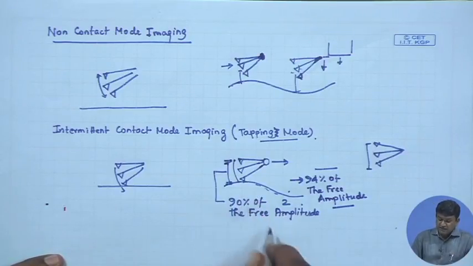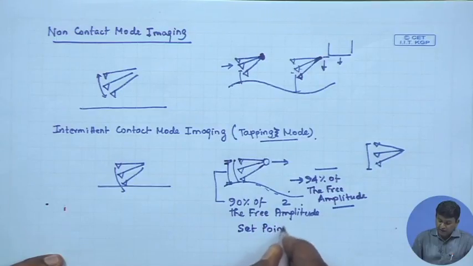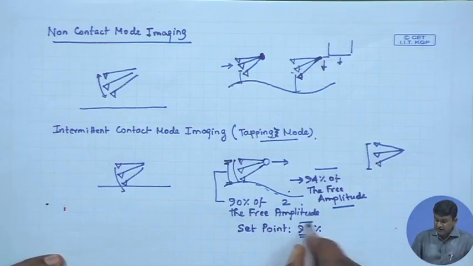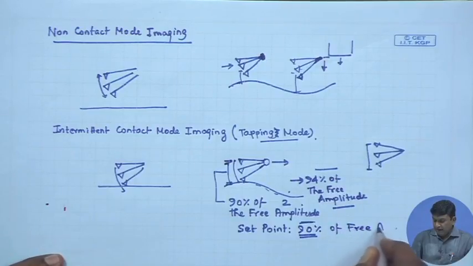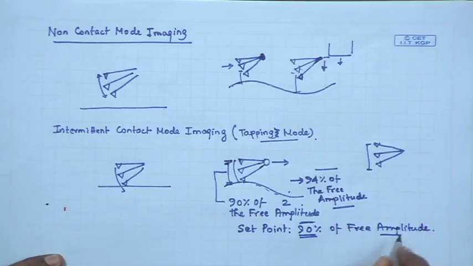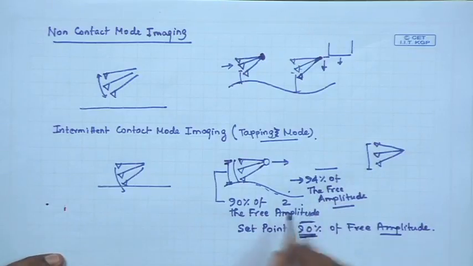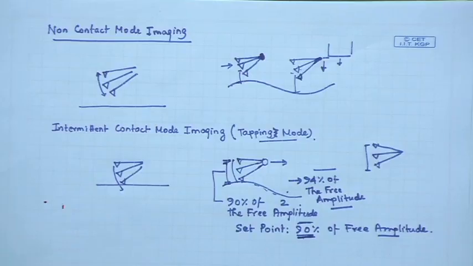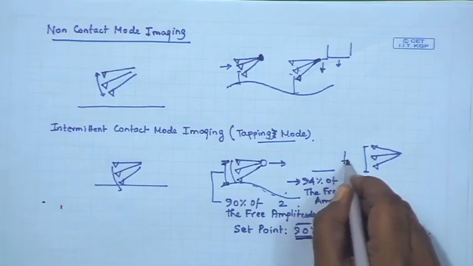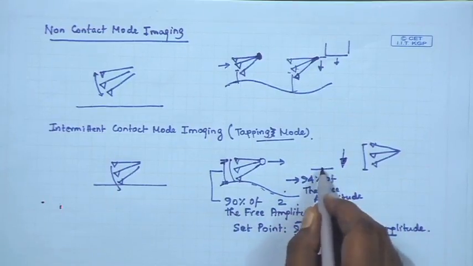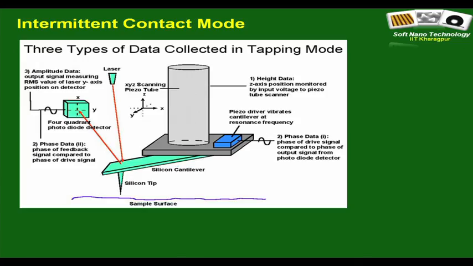You essentially choose a set point, just the way we had a force set point in contact mode. You choose a set point, let us say, which is 90% of free amplitude, and now you know what to do, right? This is your set point, now your amplitude has gone up to 94%. So, this information in the form of the error is fed to the piezo through the feedback loop. The piezo will change its geometry, push down the holder or the location of the cantilever, so that your amplitude is back again to the 90% or the set point amplitude. This is something I will discuss in a bit more detail. This is the intermittent contact or the tapping mode imaging.